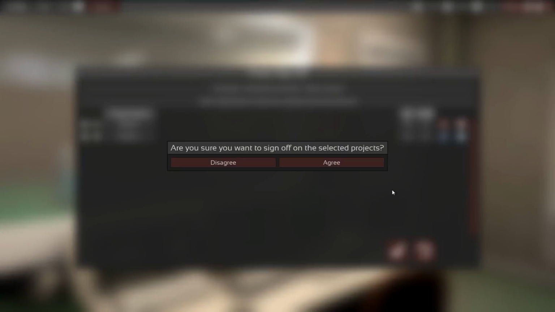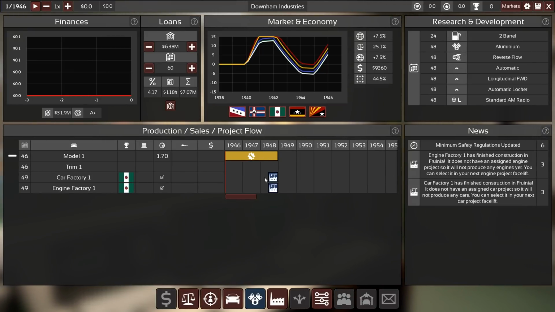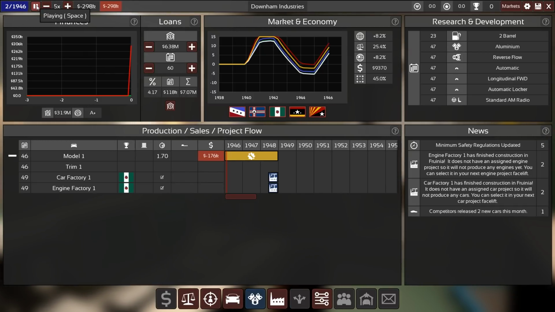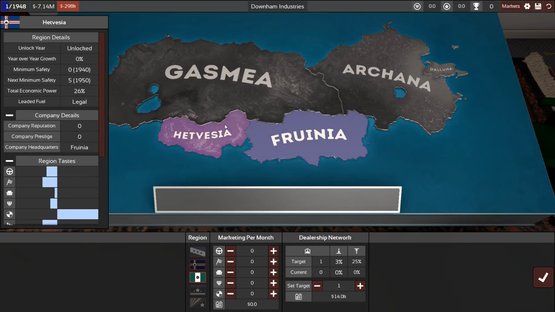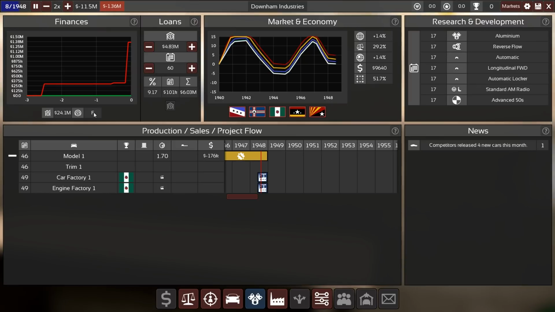Alright, signing off. Agreed. And I shall try to set the dealership level to target 1 year before, so that we can have some sales at the start. Alright, let's go. So Farina 1. That's not too bad a price. Let's also go for Helvetia 1. Okay, see what that does. There we go. Credit score F.